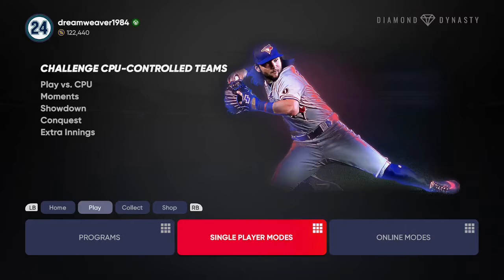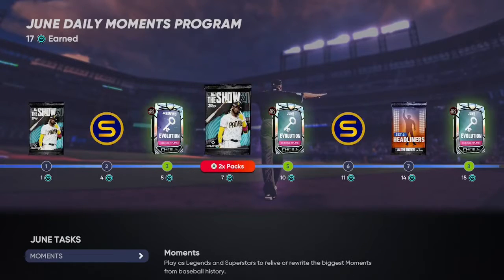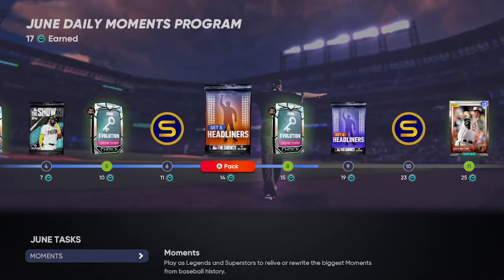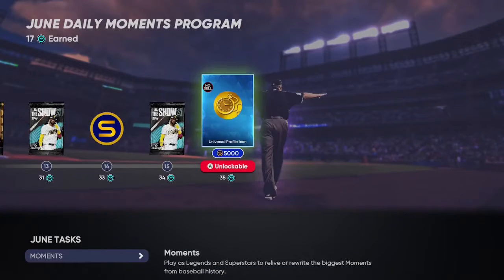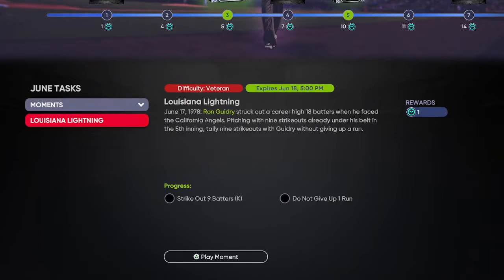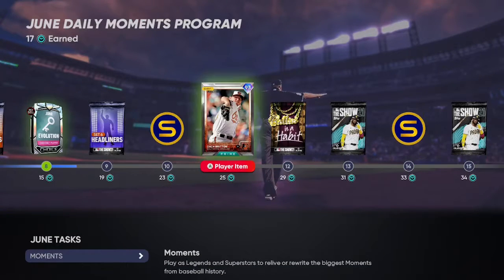Alright, so the first thing we're going to look at are going to be your daily moments. These are definitely going to give you some money occasionally. So you see that you get 1,000 and 2,500 stubs every little bit. And then you also have a couple places where you're going to get a couple thousand here and there. You just want to do these every day. That's a very important, good thing because you're going to get a lot of good stuff by doing these.